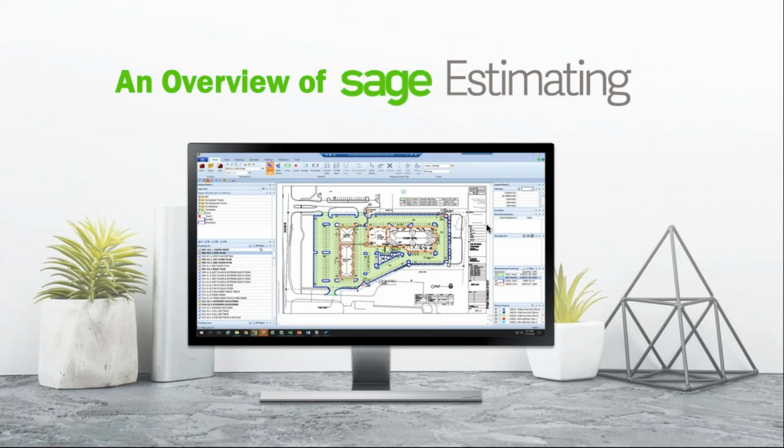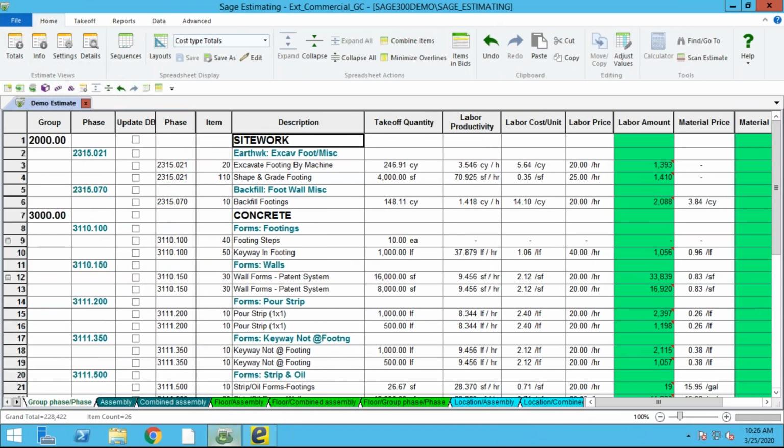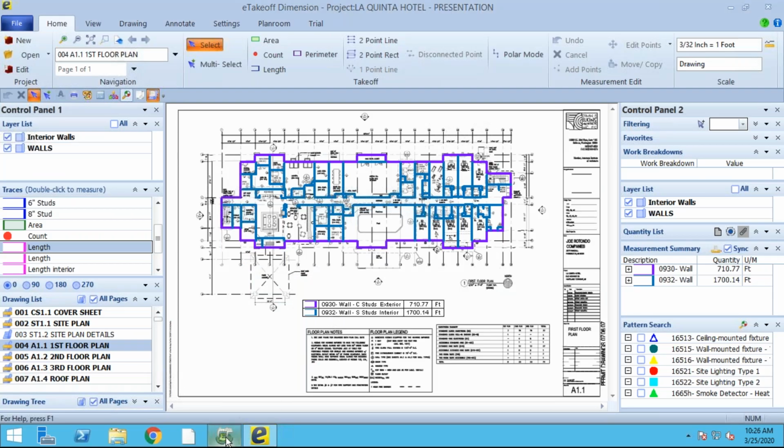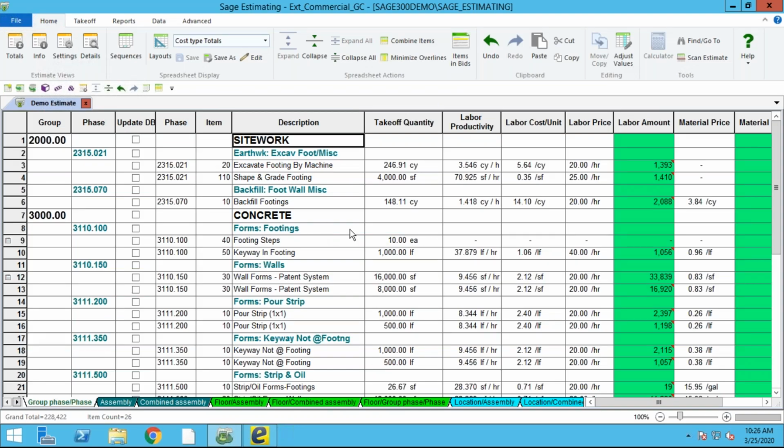There's 2 pieces I want to share with you today. The first one here is Sage Estimating. And I have right here already pre-built an estimate, okay? And the other product I want to share with you is this eTakeoff. And I'm going to start over here on Sage Estimating because this is the spreadsheet piece that I was telling you. These spreadsheets don't have errors because this is all computer-based, right? It's all computer data. And I want to show you how easy it is.